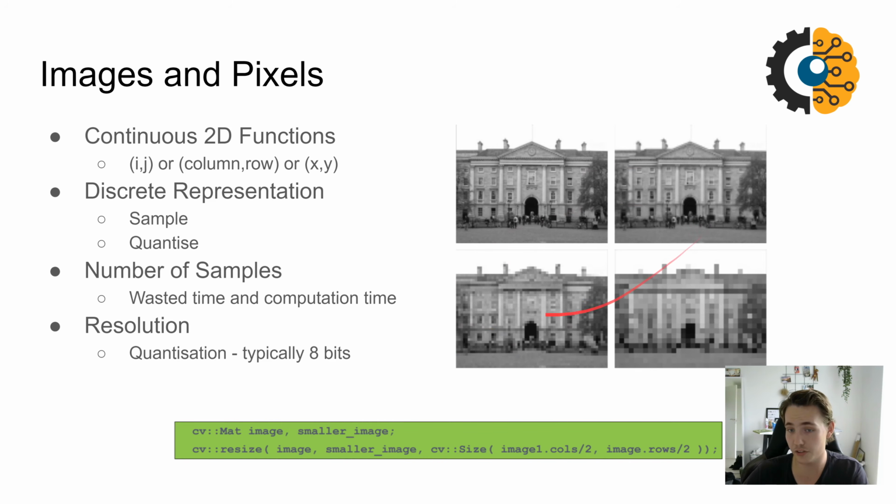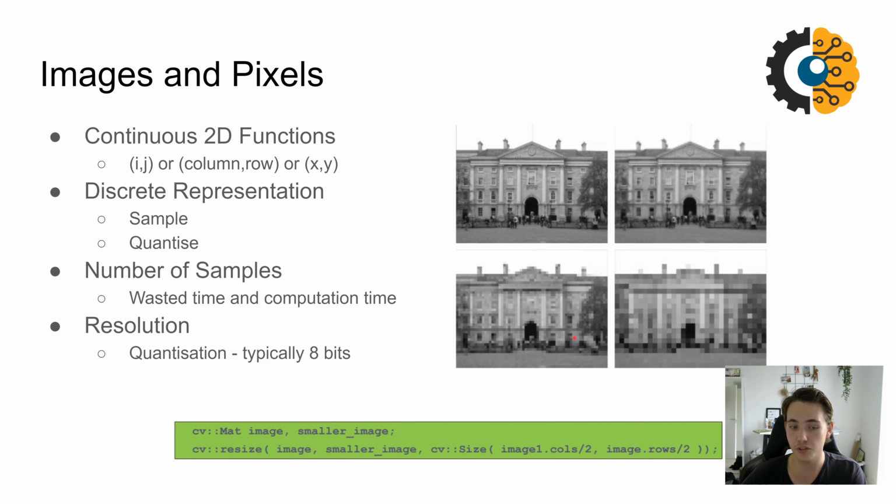For example, if we look at the pictures over here, we have some kind of building, and if we downscale the resolution, we can still see that this is a building and this is still a building. Some algorithms can still see that this is some kind of building, or that there's something in the picture. So we don't really need a high resolution when we're doing image analysis and processing and different kinds of operations on our image. We need to take into account how many samples we're taking in, how many frames we're doing calculations on, and also the resolution of the picture.